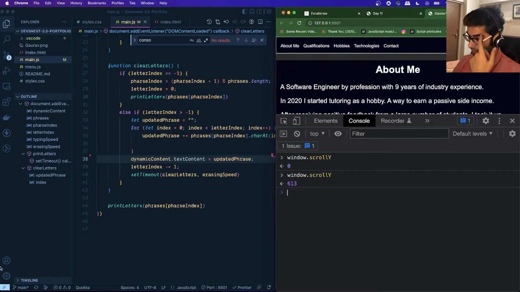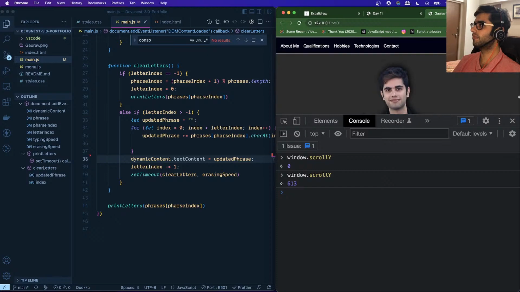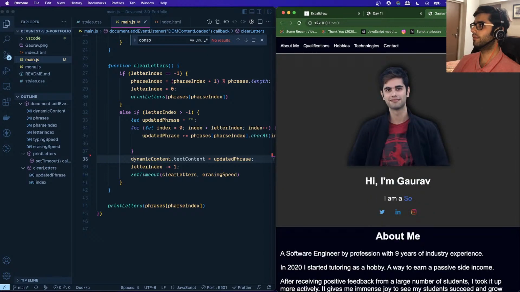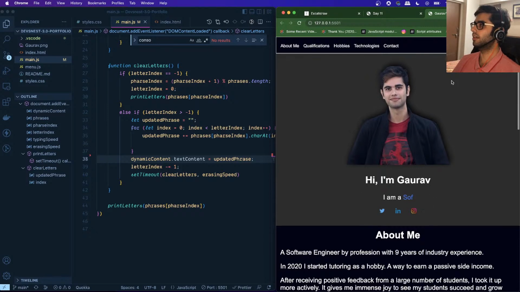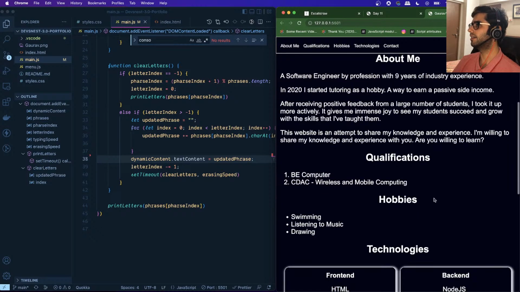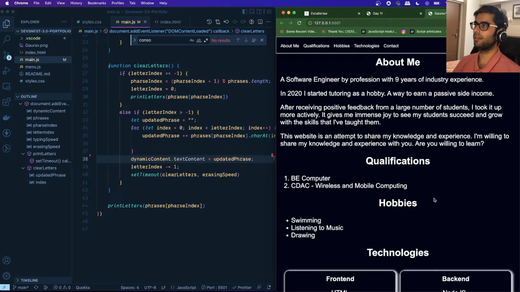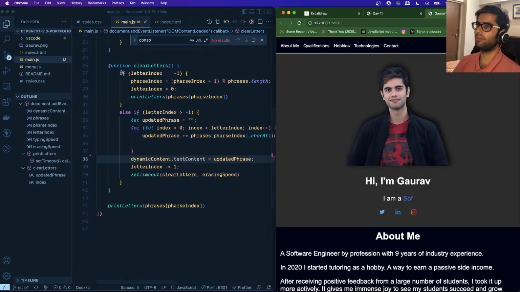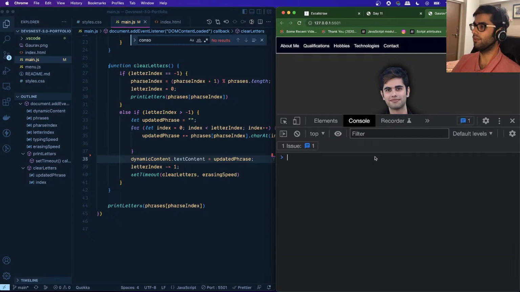So suppose what we want to do is, initially we want the header to remain in place only when we have crossed this intro part. That is when the header becomes sticky. So let's take a look at how we can achieve some of these things using the window object.